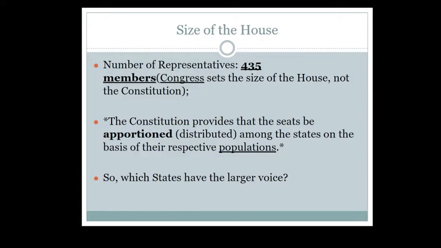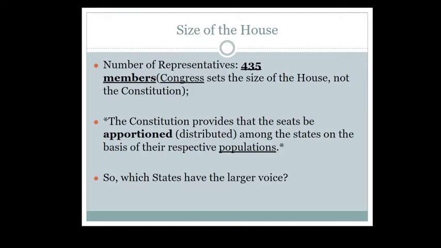So again, yes, there are 435 members of the House of Representatives, okay? Now, you might say, how do we know that number? Can it be bigger or smaller? Yes, it can. It doesn't have to be 435. The Constitution is silent on this. It doesn't say anything about how many there can and cannot be. Instead, it allows that to be done at the House level. So the Speaker of the House and the House themselves vote if there should be more or less based on how many people there are.